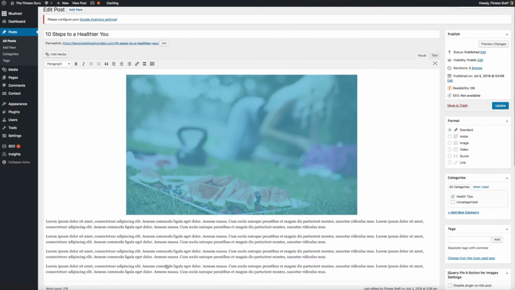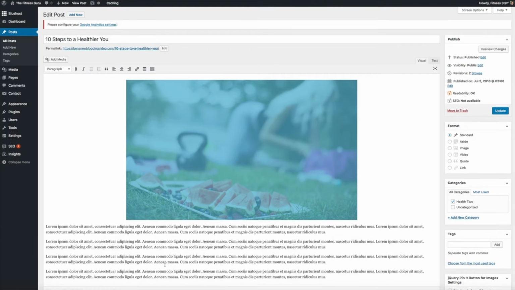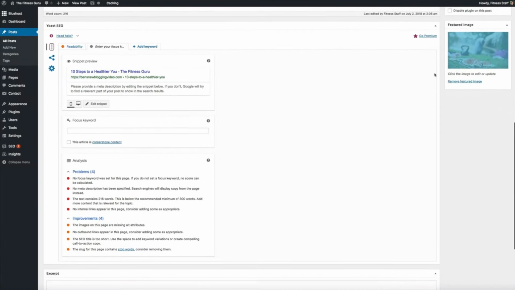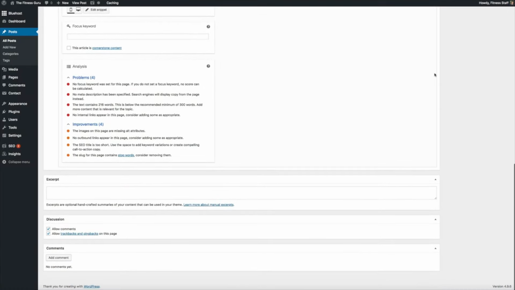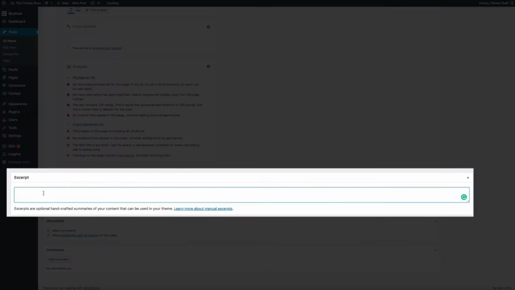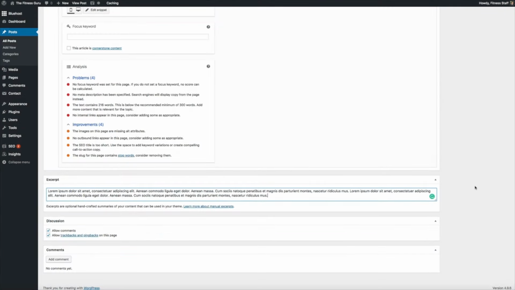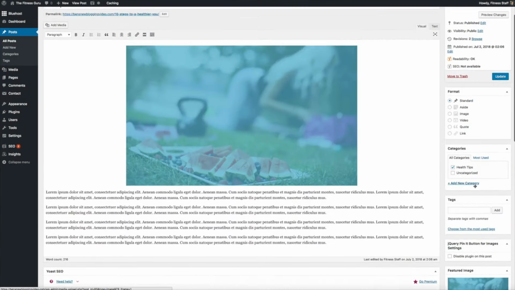Then all we're going to do is add our own excerpt within the back end of the post. Now, if this seems confusing, I apologize, but this is just a workaround for having a featured image display twice in the blog feed and at the beginning of the actual post. So all you're going to do is just paste your desired excerpt in the excerpt section at the bottom of the post. There we go. Then scroll up and click the update button to make the changes live.